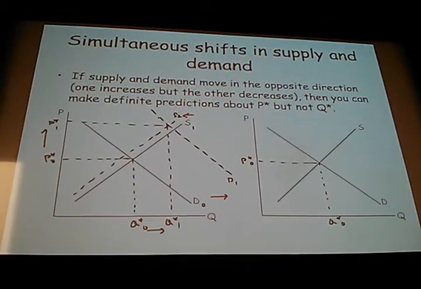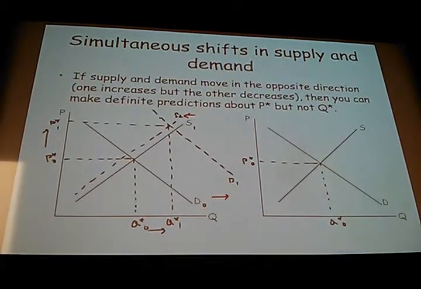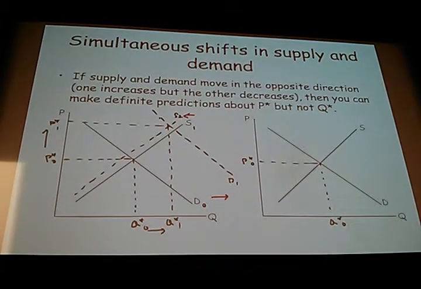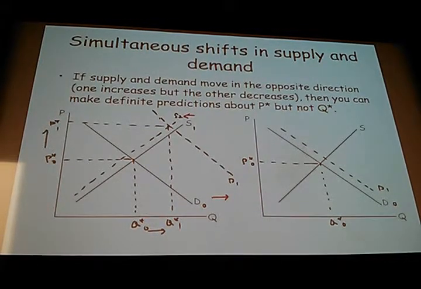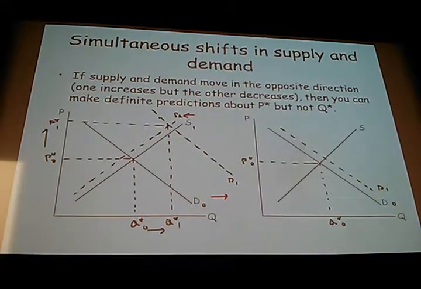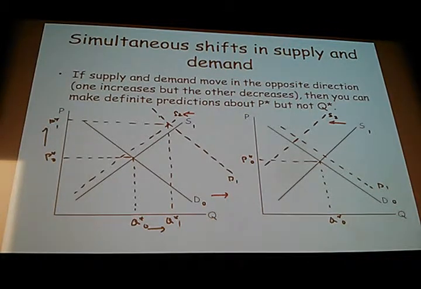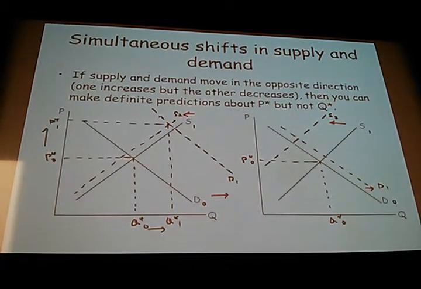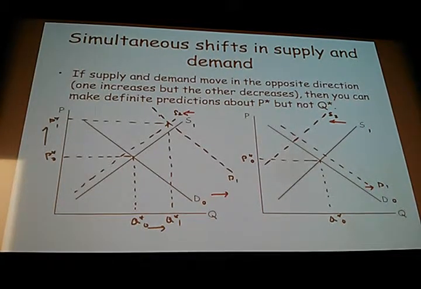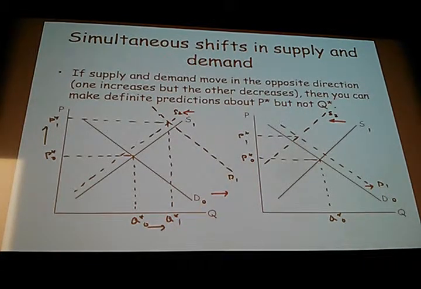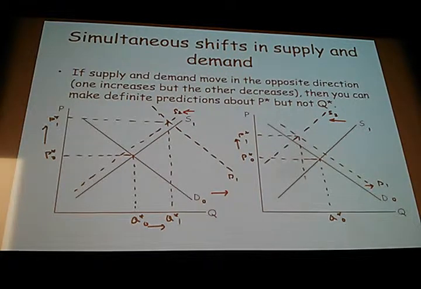Now let's think about a similar situation on the right, but let's suppose that the shift in the demand curve is relatively small. We had a tiny shift out in demand, so demand increases, but it's a pretty small shift. And let's suppose that supply moves back by a lot. It's a decrease in supply, an increase in demand. Now the equilibrium price has gone up relative to what it was before, but the equilibrium quantity has fallen.